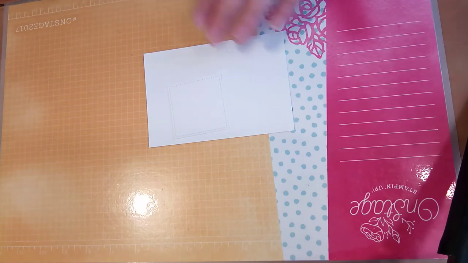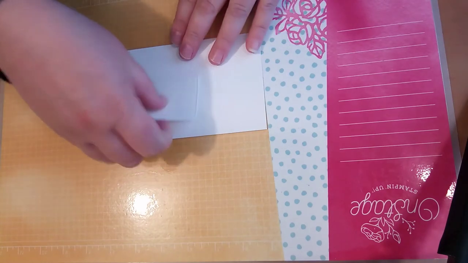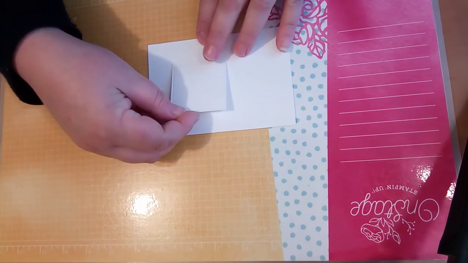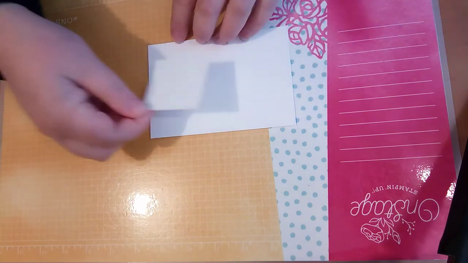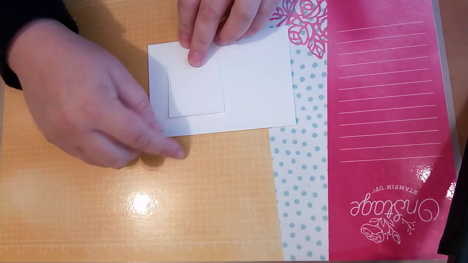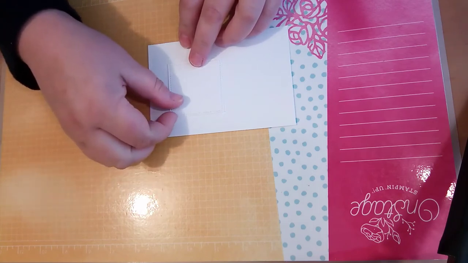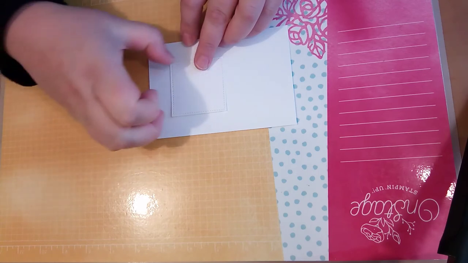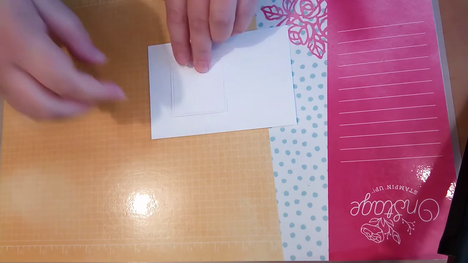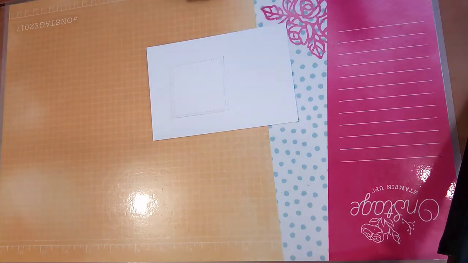So now I am just looking for, I have die cut the square with the stitch shapes square, I think it is the third up from smallest. I am just going to place it so that there is an even border around the edge there, and I am going to be careful not to knock that.